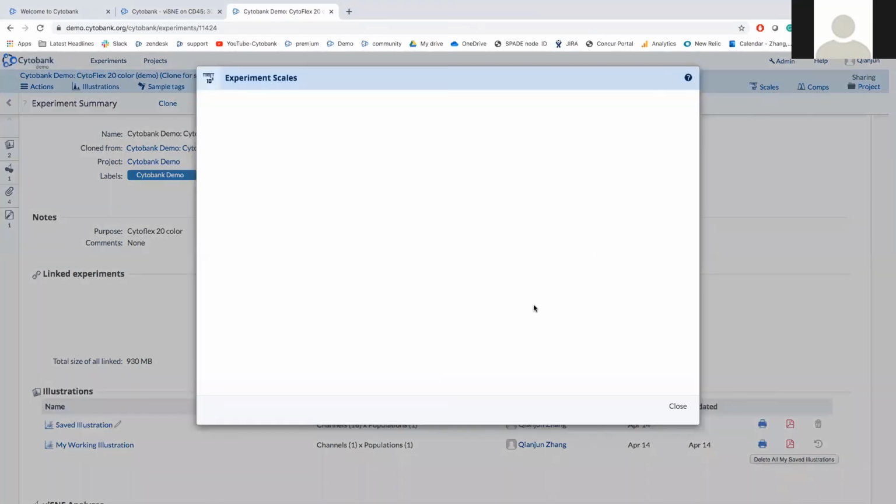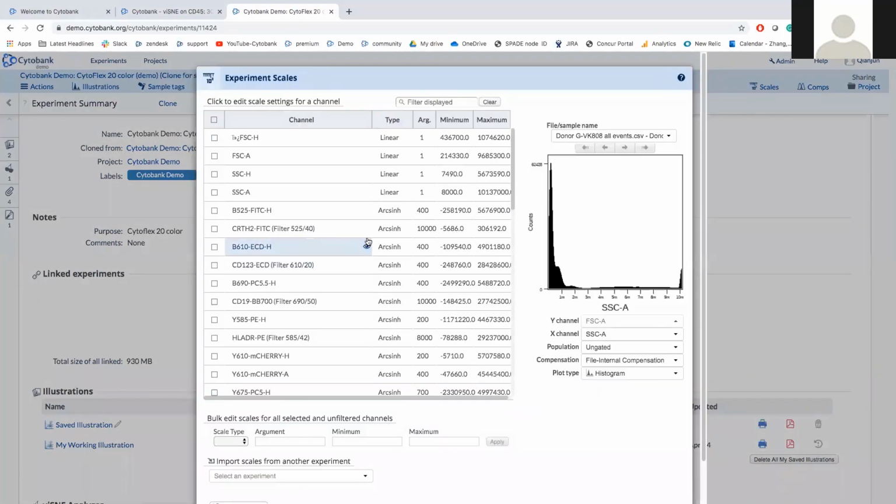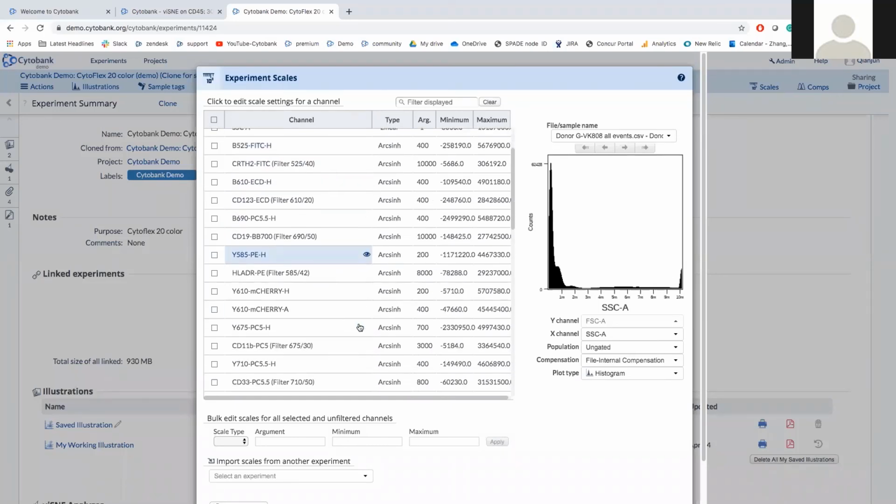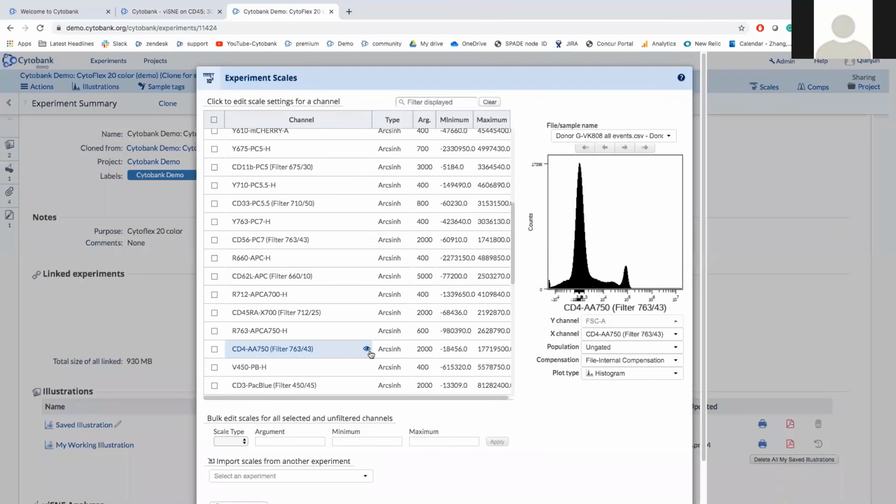For the scales window, if we go back to the scaling, you can see if we view any of the parameters here, the scaling is really about when you have the linear, log, and arcsinh. Arcsinh is more of a biexponential transformation scale, where you have a linear and then you have a log at the same scale. All the data around zero should be evenly distributed as negative and positive range, due to some of the compensation error or computation error.